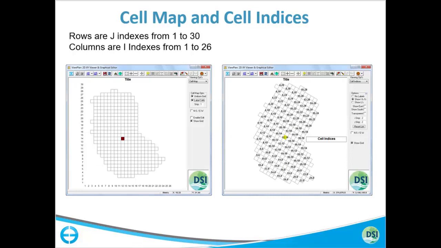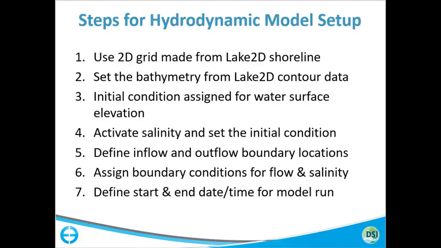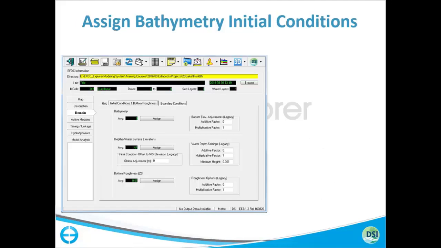After you have created the grid, you can look at it in your view plan. When you look at the cell map, it will always show X and Y direction. Even if it was curvilinear, it will still show straight. These are the L index, I and J index for those particular cells. You can choose how many to skip. We'll go over it later. Then what we do is save our model. Then we'll assign initial and boundary conditions.